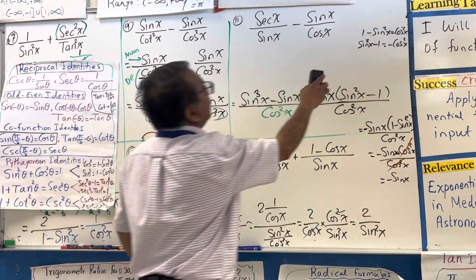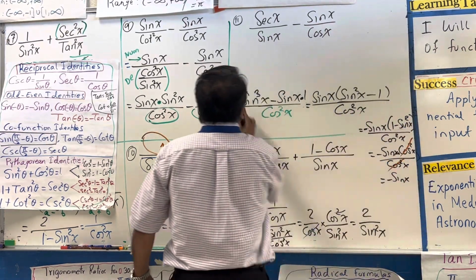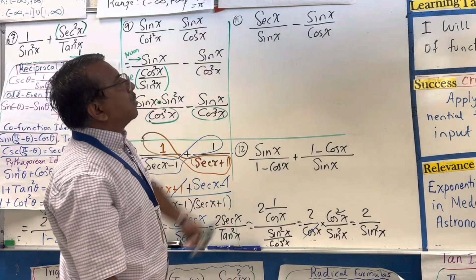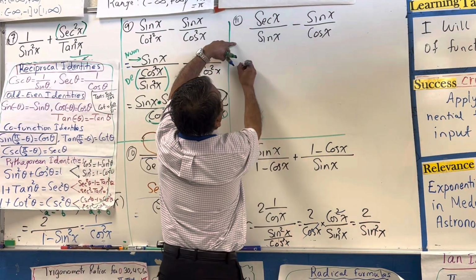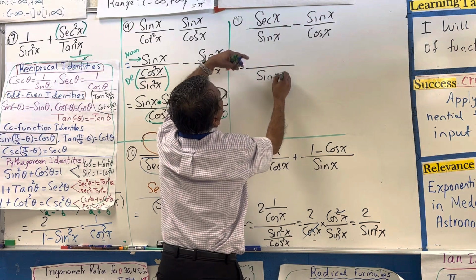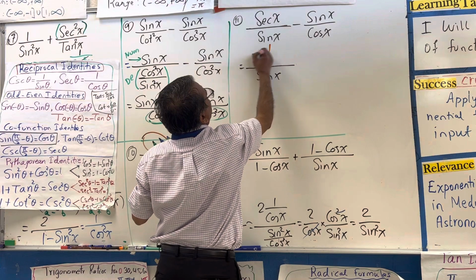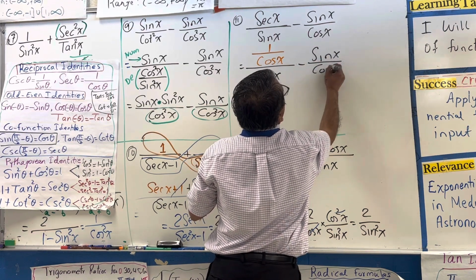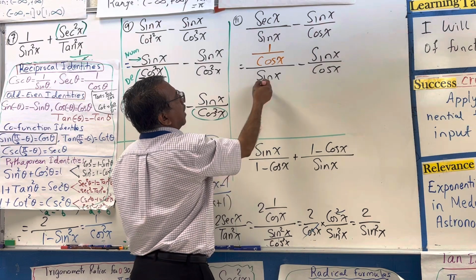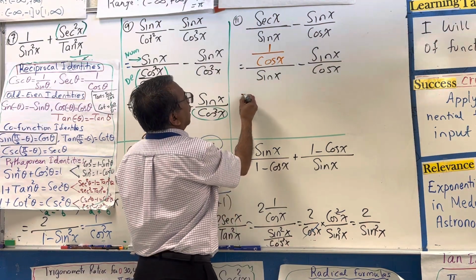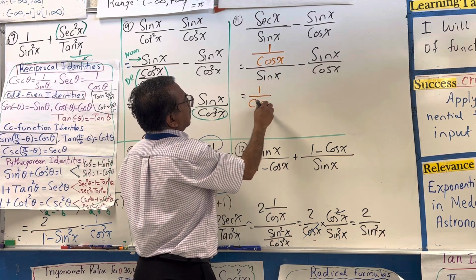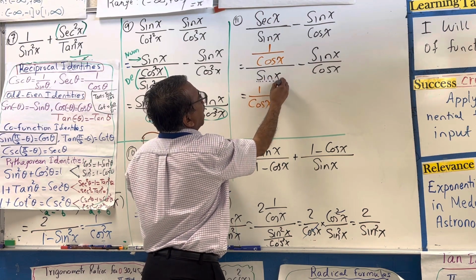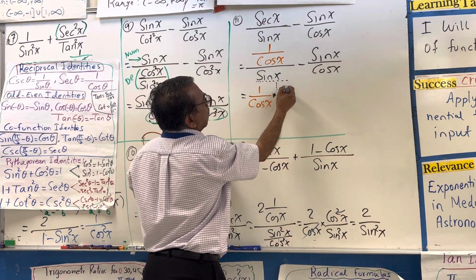Now let's move to the last two problems. At the most, what can we do? The secant can be replaced by, this is the main division line, so sine x stays the same. What changes is this, secant is 1 over cosine of x. Minus, this stays the same, you can't do anything there. And you can use keep change flip there, where you just multiply. The orange will stay the same. So keep change flip. So this is sine x, which is basically just sine x divided by 1. So sine x will be multiplied by 1 over sine.